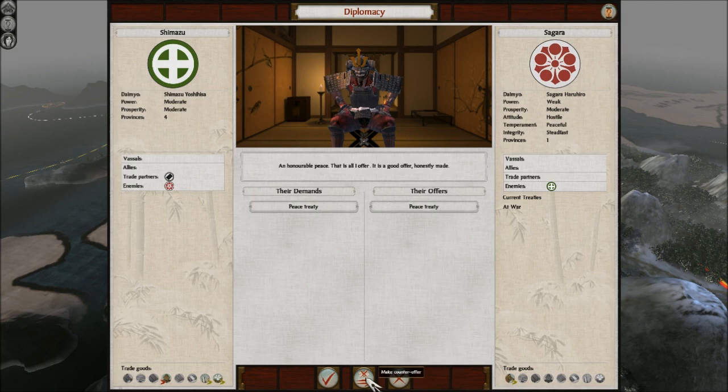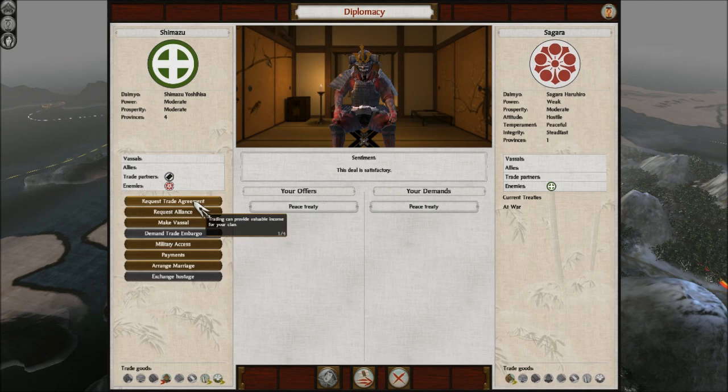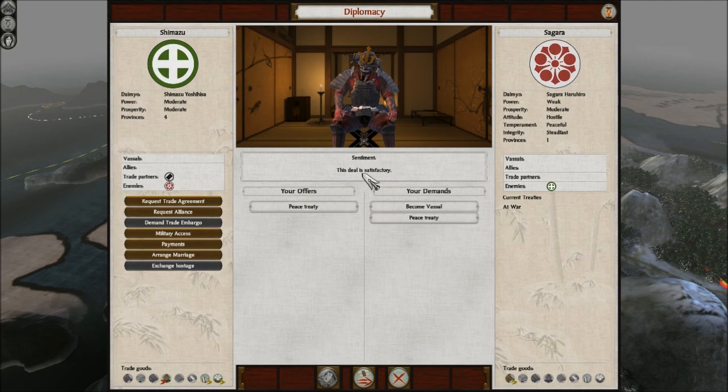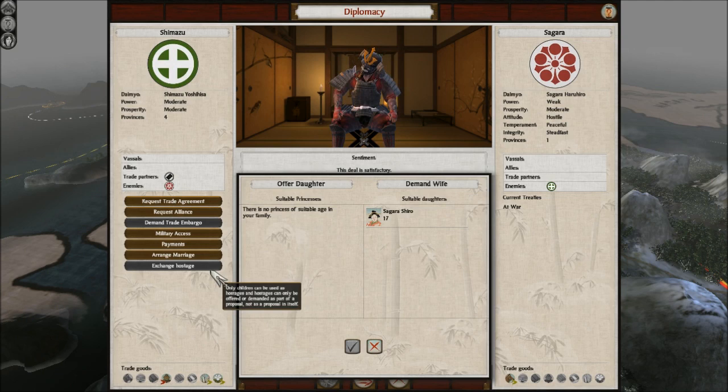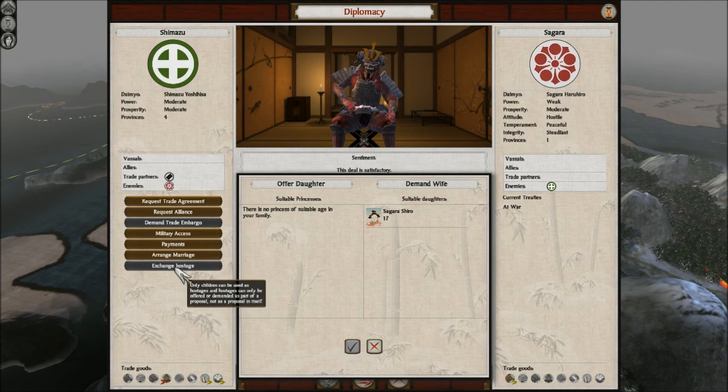So you see that we could request a trade agreement. I don't know why I'd throw that in there, but this is an option the game gives you. I could make him my vassal, which he may or may not go for, it's hard to know. I could arrange a marriage, where I demand a wife from his clan to marry one of my sons, or I could offer a daughter to his, or we could exchange hostages, which is something you see a lot in other areas historically, of course, Bob, as you know. Absolutely.